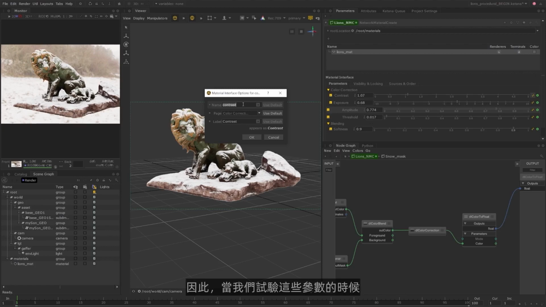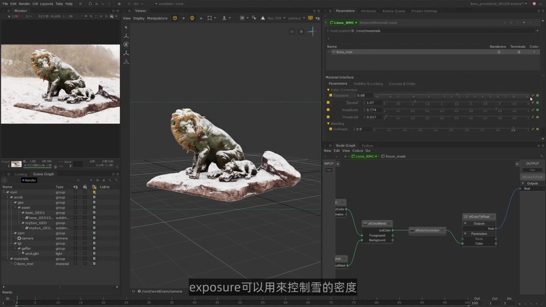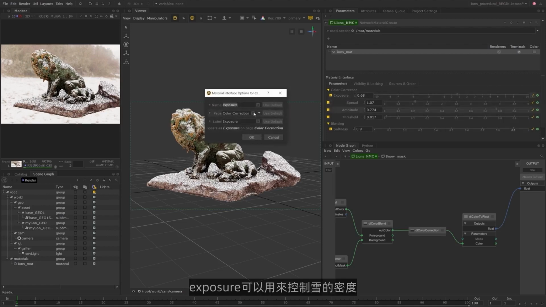So as we experimented with these parameters before, we established why we might want to promote them and how they might be able to alter the appearance of our material. So the contrast parameter can be used to control the overall area that's affected by the snow. So I'm going to call it something like spread. The exposure can be used to control the density of the snow.